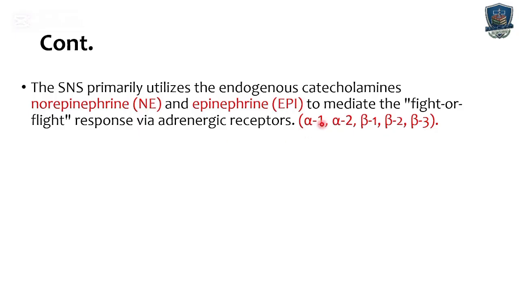As you can see here, we put around 5 that are very common: the alpha 1 receptor, the alpha 2 receptor, the beta 1 receptor, the beta 2 receptor, and the beta 3 receptor. One thing that you have to know is that these receptors are always located in different sites in the body. You have to understand where they're located, because then it will be easy for you to understand the mechanism of action of these drugs.